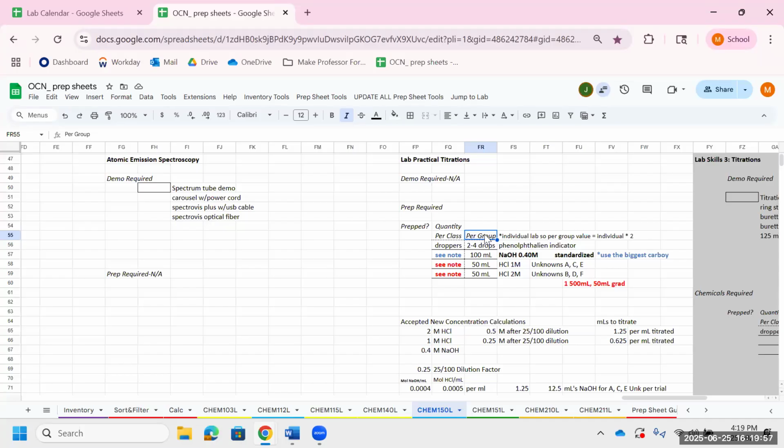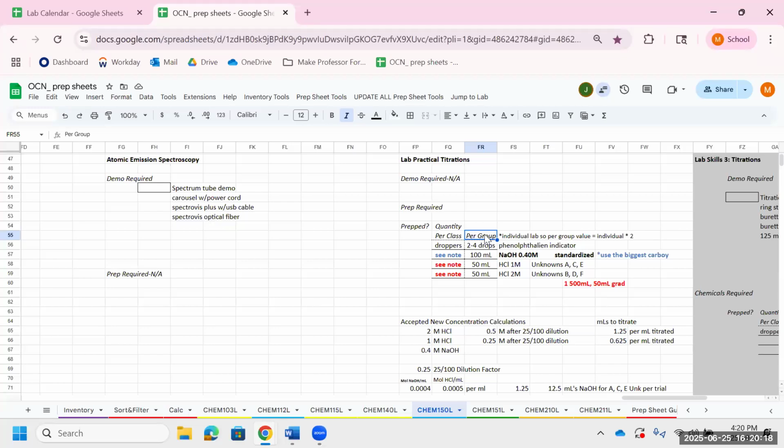Because it would be important. If they only take 50 mils, then that's correct. But if they take 100 mils, we need to double it.